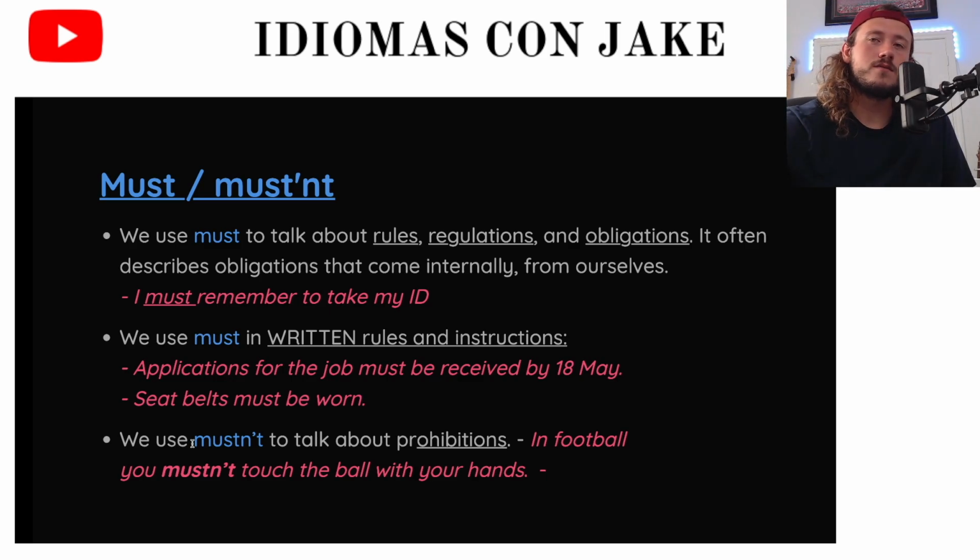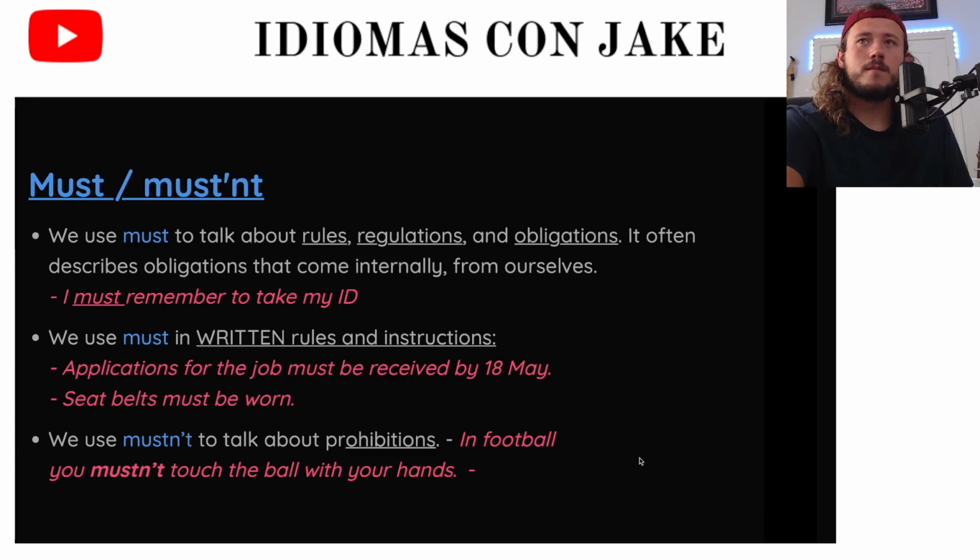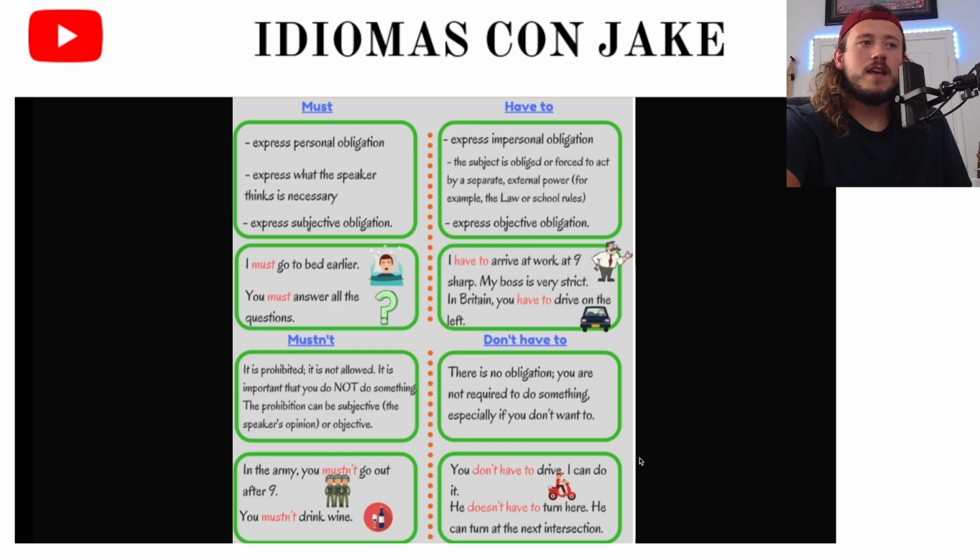Porque en Estados Unidos usamos can't. En football, you can't touch the ball with your hands. En el fútbol no puedes tocar la pelota con tus manos. Vamos a continuar. Esta es una tabla de must, mustn't, have to and don't have to. No lo voy a leer todo. Si vos querés, puedes tomarle una foto y usarla para practicar cuando uso estas palabras.